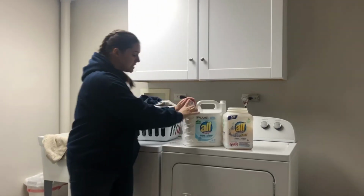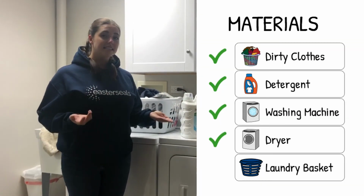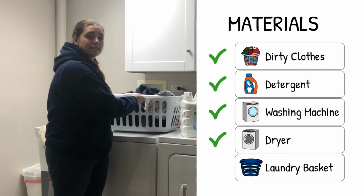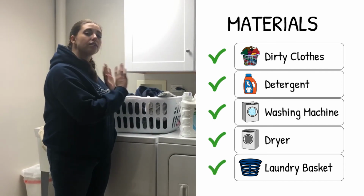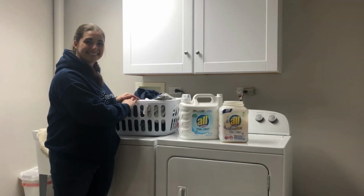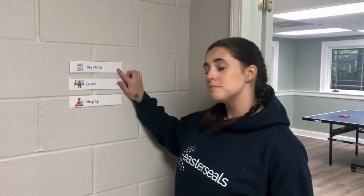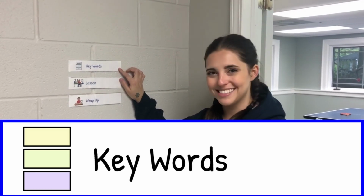Of course, we're going to need our washing machine and our dryer. And then the last thing that we'll need is the laundry basket. We'll use the same basket to put all of our clean clothes back into, fold everything up so we can put it all away. Reviewing our materials is finished. Now it's time to talk about our keywords.